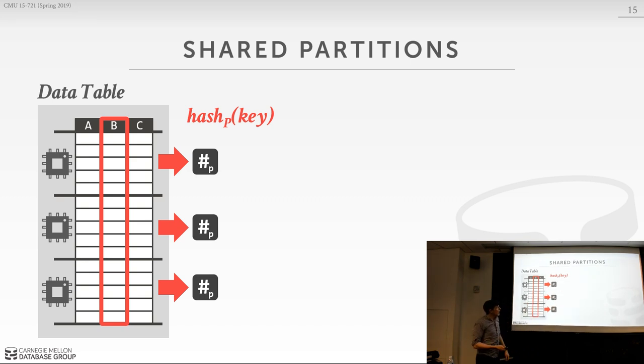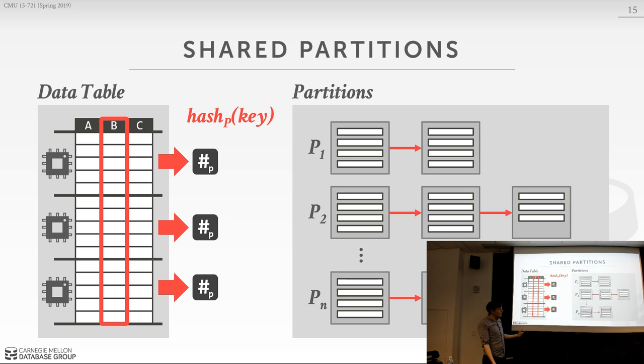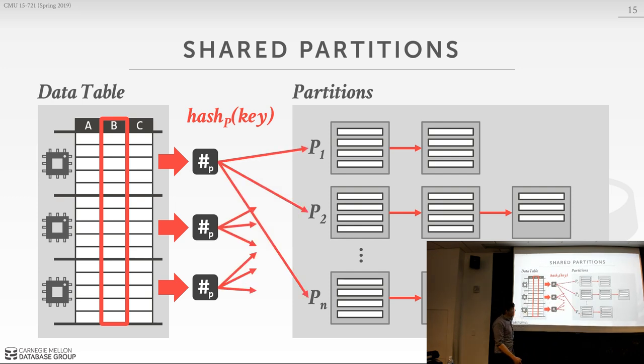And then they're all going to end up writing into these separate partitions, which essentially are just going to be like a chained linked list: a bunch of blocks, and within each block we can stick a bunch of data in. So everybody's going to scan through in parallel and then write out to all these different partitions. That means that if this thread is writing to P1, and at the same time this thread is also writing to P1, we protect that with a latch. Just like that. Take the latch, append it, and we're done.